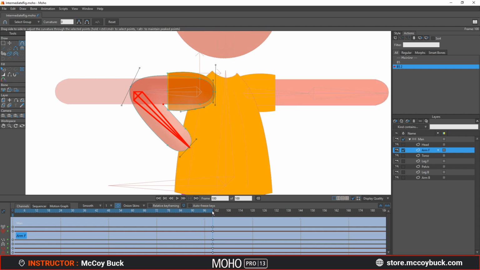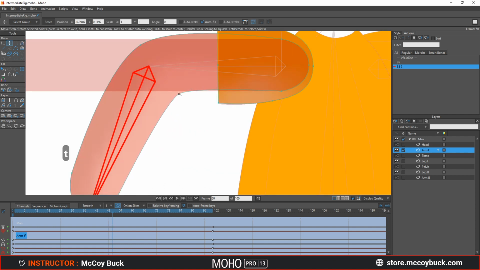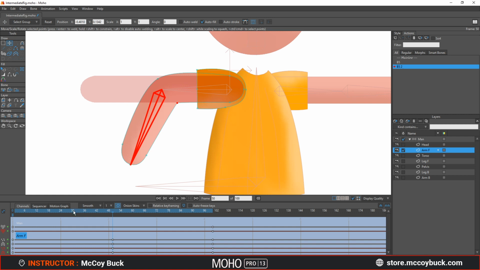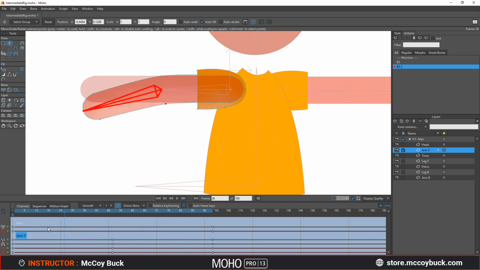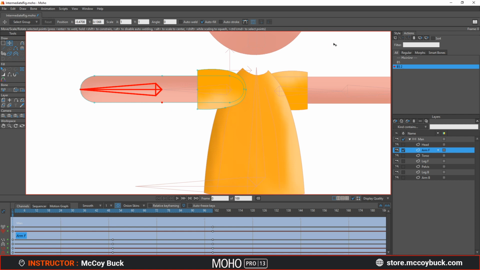And then you'll have your in-between keyframes that might not be exactly where you want them. So in this case, the in-between keyframe is going to be frame 50. And I'm just going to fix that just a little bit there. Give it a little bit more curvature. And that looks pretty good. So now if I go ahead and scrub through, I'm just going to make sure that there's no obvious distortions. And that looks pretty good. See how easy a smart bone should be? Well, at least hopefully you now know why I explained all that I explained, so you can avoid those pitfalls.